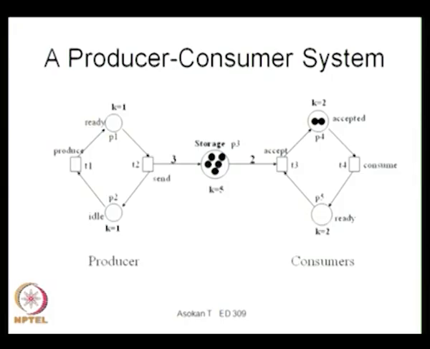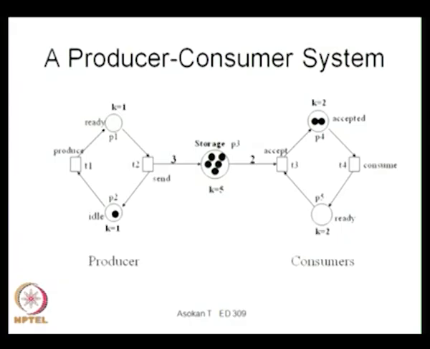Now the producer can still produce, but it cannot be sent, and there are no consumers available to accept it. So now it is a full condition, consumers are not available to accept it, because you can see here the consumer, there are no tokens available, so this transition cannot take place. So unless the consumer consumes the product, it will not be taken from the storage space. So we need to ensure that in this situation the consumer consumes or the producer stops producing the item.